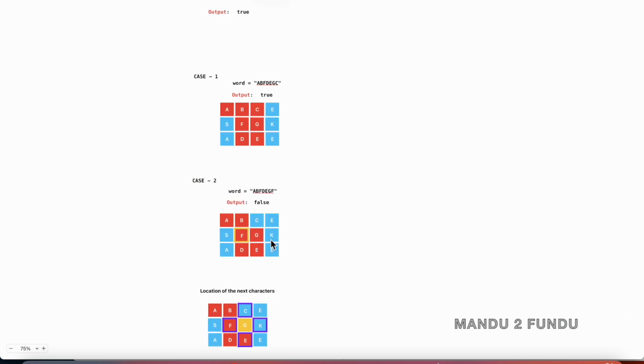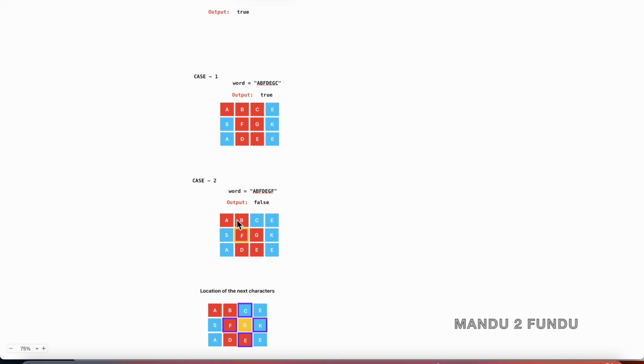In case 2, the input word is A, B, F, D, E, G, F. A, B are horizontal neighbors, B, F, D are vertical neighbors, D, E are horizontal neighbors, and E, G are vertical neighbors. And for the last letter F, even though there is an F neighbor, one of the rules states that we cannot use a cell which is already visited.